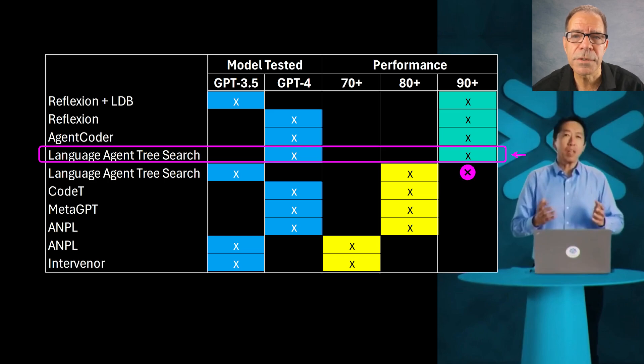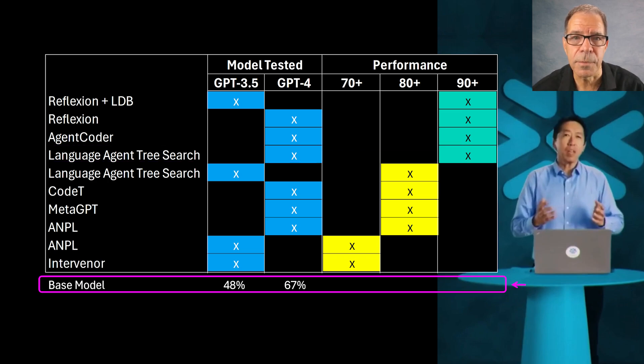And of course, all of these that you see here performed well above the base model performance without agentic design, which is the main point, actually. And so, if you want to advance your own model's coding performance to the head of the class, you now know what Andrew Ng would do. So that's a pretty good place to start, I'd say. Meanwhile, thanks for watching and see you next time.